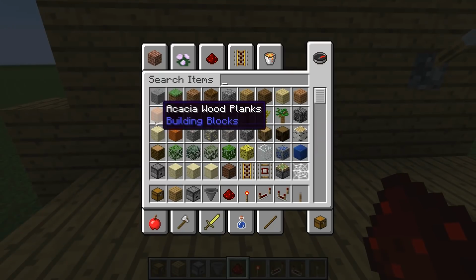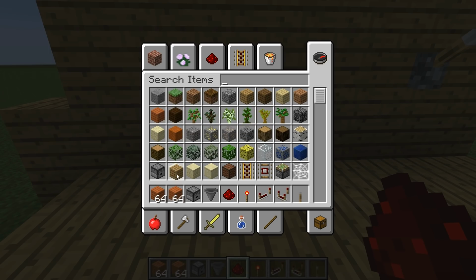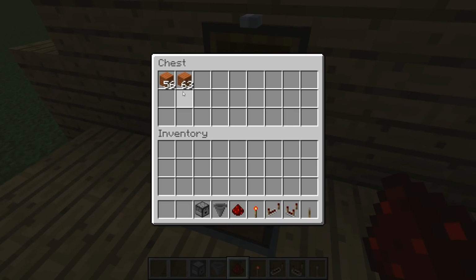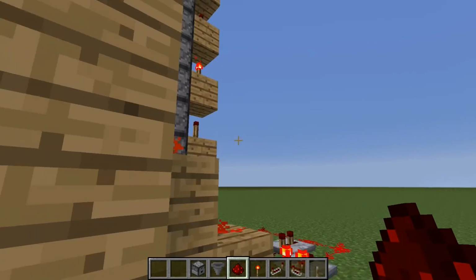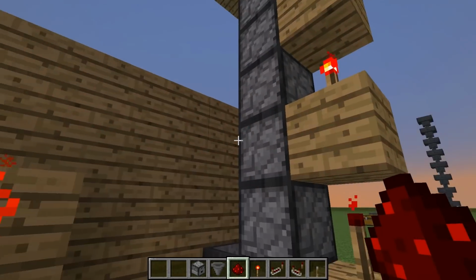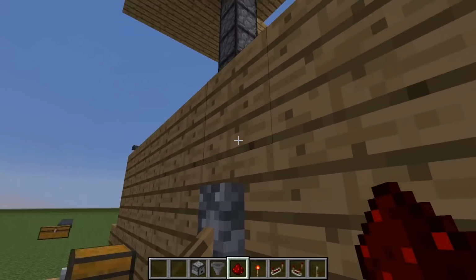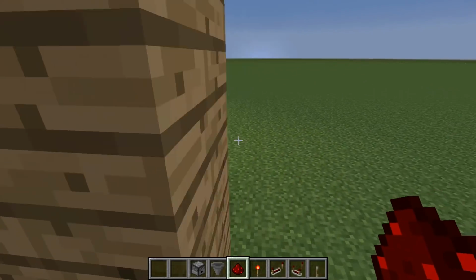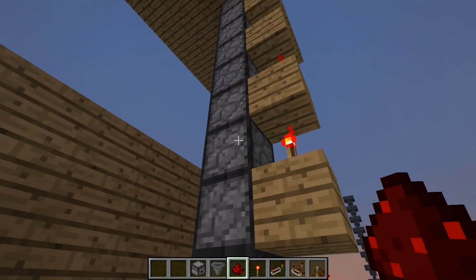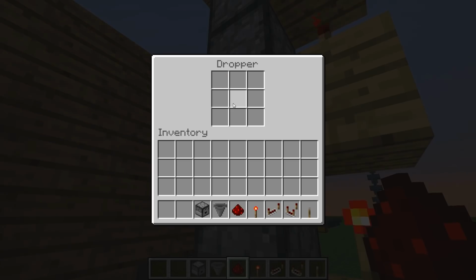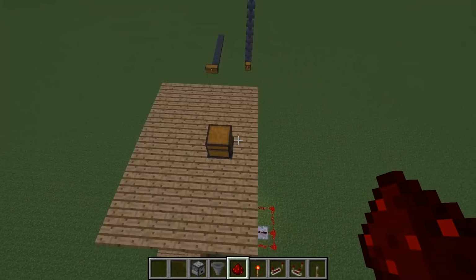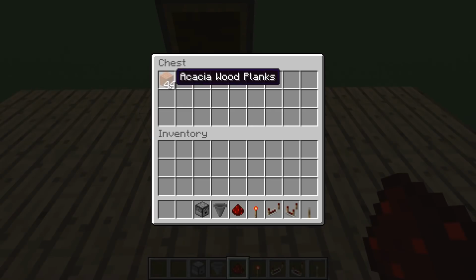So, if I just go ahead and spawn in some acacia wood, I'll drop all of that into the chest, hit the lever, see, and that clicking that you're hearing is the sound of a dropper that doesn't have anything to move. So if you hear no clicking whenever this system is on, it means stuff is moving. But if you hear clicking, it means that the system is empty. There's nothing inside. And as you can see, it's getting filled up with stuff. It's actually moving up the dropper pipe so fast that some of these aren't even showing anything coming in. But if I skip up to the top here, you can see stuff coming up.